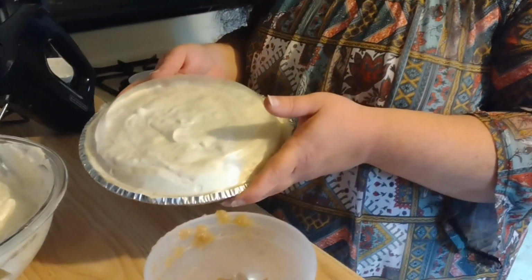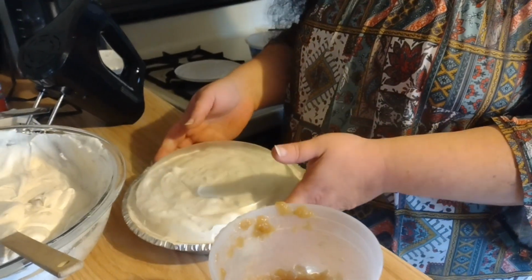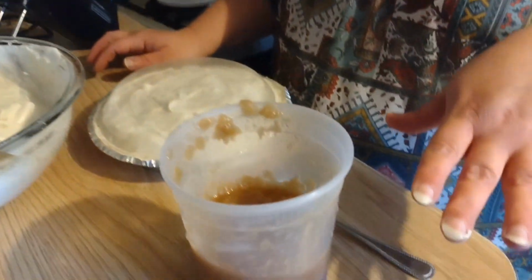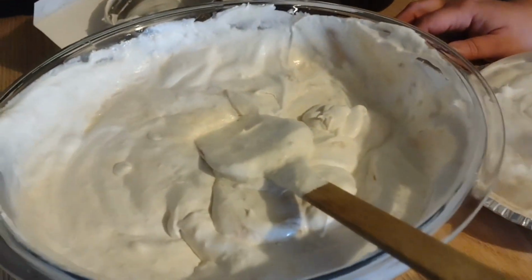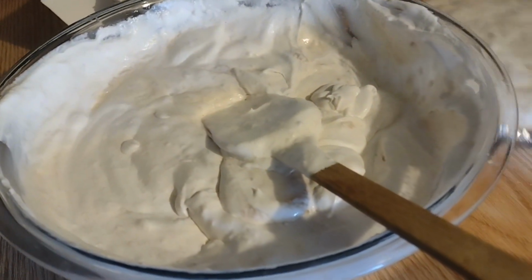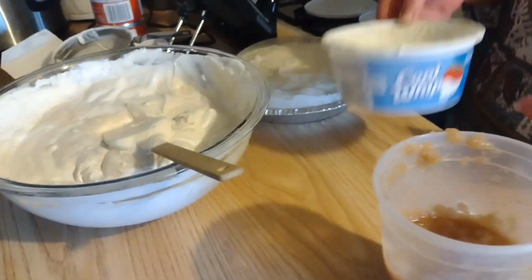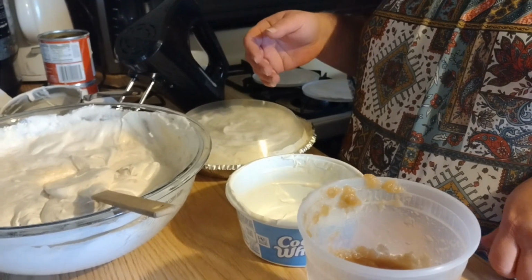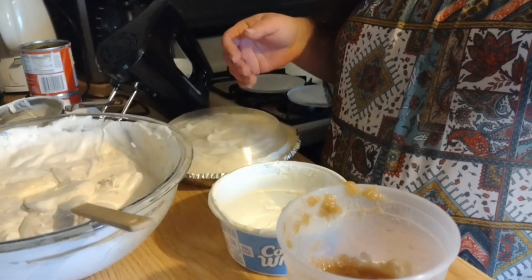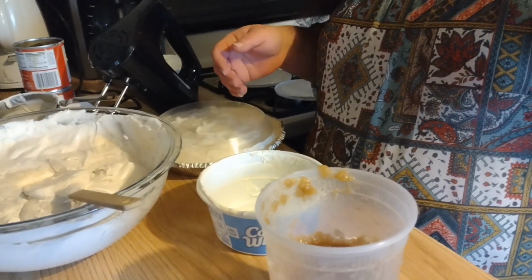And look at how quick and easy and simple that was. And with a homemade pie filling, it's even better. But like I said, you could use the canned stuff, just chop it up a little bit if it comes in slices or whatever. And then we'll get the containers ready for Mom, and we'll be back later after they're frozen for a taste test.